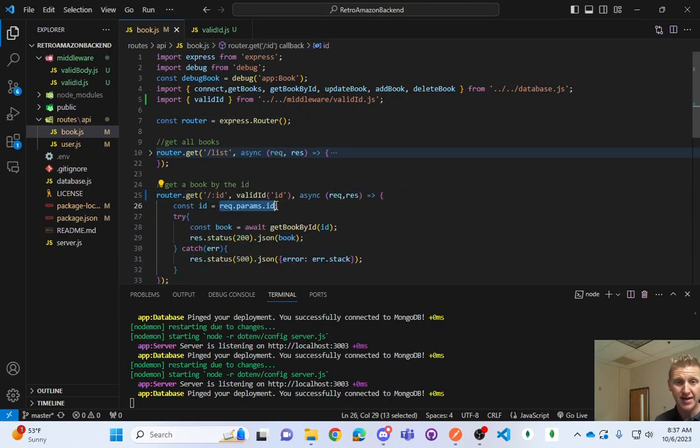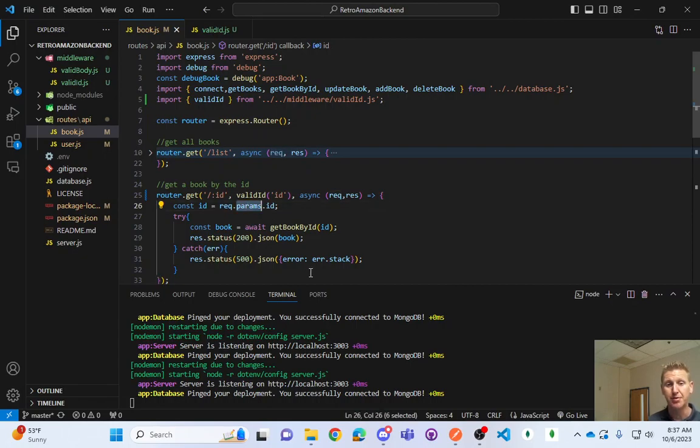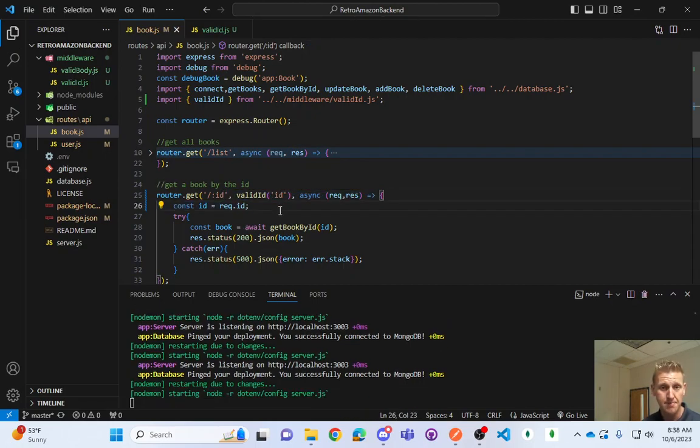Now instead of having req.params.id, remember req.params.id is a string. But in the good case that this works without failure, without a catch block, we no longer have to go through req.params.id, we have req.id. req.id is an object ID now. It's been successfully converted to an object ID. Okay?